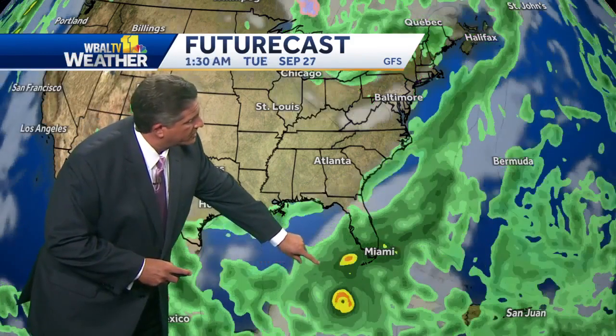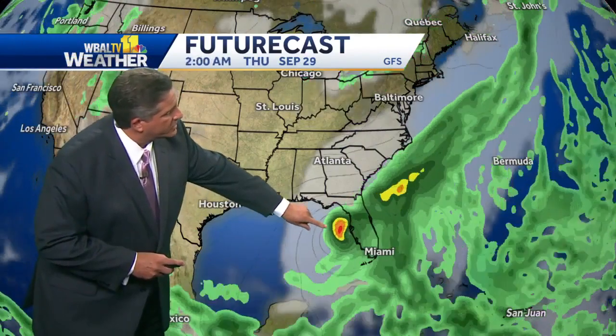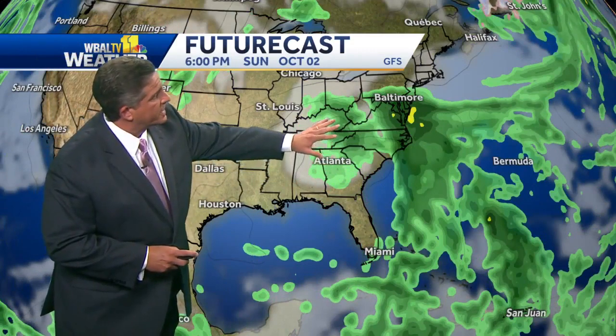We can track that on our future cast — this is the GFS model, you can watch it at the bottom of your screen. You see the storm approaching Florida; this is Wednesday evening. Watch how slowly it comes across after that — this is Thursday all the way into Friday. The storm is barely out of Florida on Friday, but the rain shield will be running out ahead of it on Friday night, perhaps into the southern part of Virginia. We should get through most of Friday dry, and probably Saturday morning. Then what's left of the storm will just kind of wander around here in the mid-Atlantic, giving us a chance for rain on Saturday, Sunday, and probably into Monday of next week.